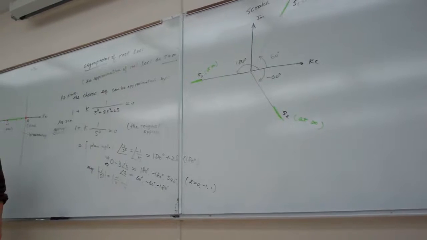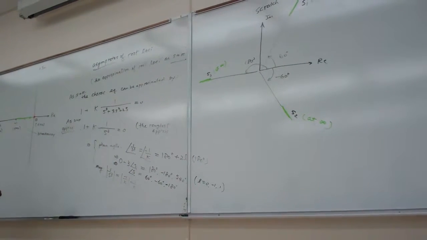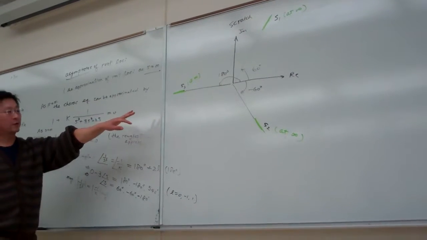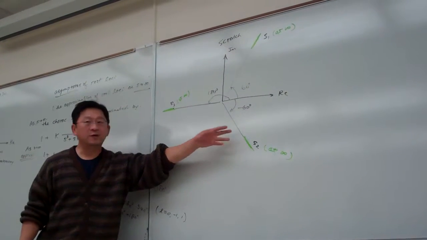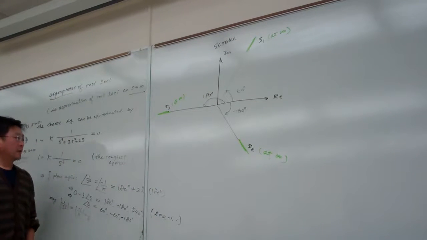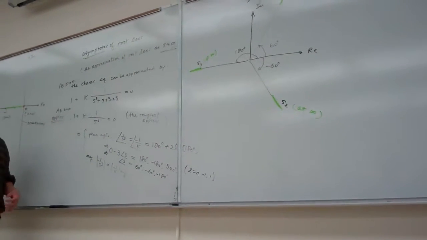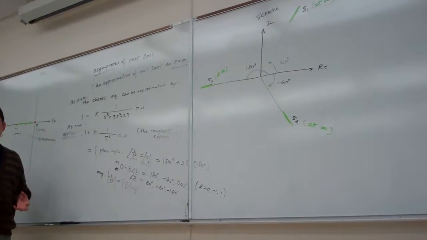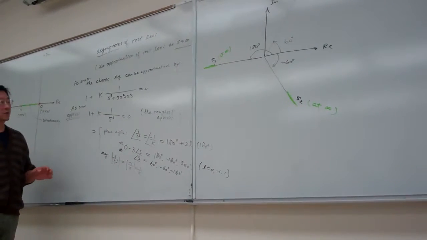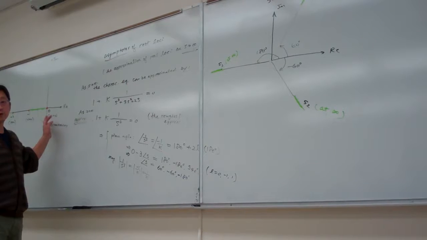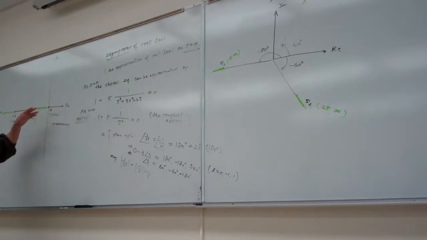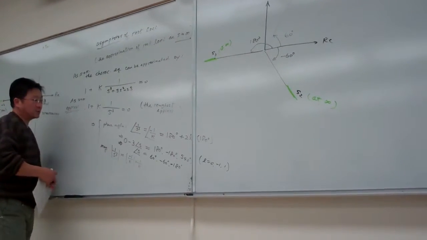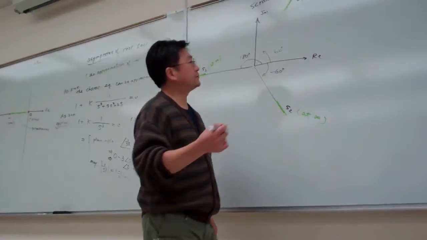So this is the roughest approximation, and this one at least gives us a certain idea how the branch, how the orientations of the root loci will look. We can make a little bit better approximation, and that will give us a little bit more precise description of the root loci. I'm going to do it now, using the result drawn here. So the second approximation is this one.